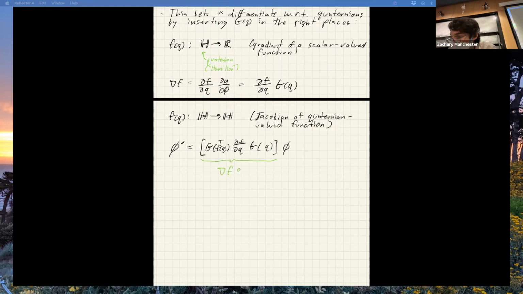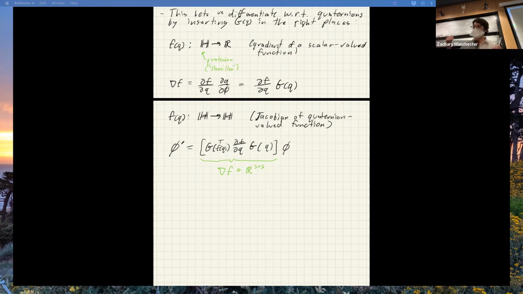We're going to call this thing in the box the Jacobian, and this is going to be what dimension? 3 by 3, that's right. Because you want to eat and spit out these tangent plane vectors. The weird quirk here is, remember we talked about G basically rotating the tangent plane to the right spot.